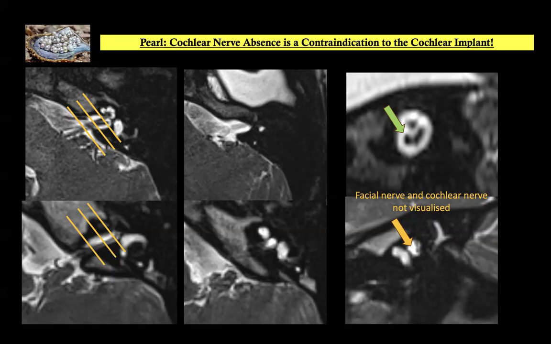So you will need the parasagittal reformat or direct acquisition on parasagittal MRI to visualize the nerve, but also the axial is very important. I say also direct acquisition because you know that this is a 3D steady state sequence, like a CISS or a FIESTA. But when we are dealing, especially with malformations, sometimes the internal auditory canal, like in this case, is small or can be very malformed. And remember, although this in theory is a 3D, when you do the reformat, you lose a bit of resolution.